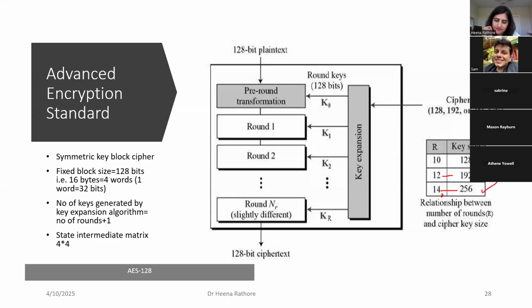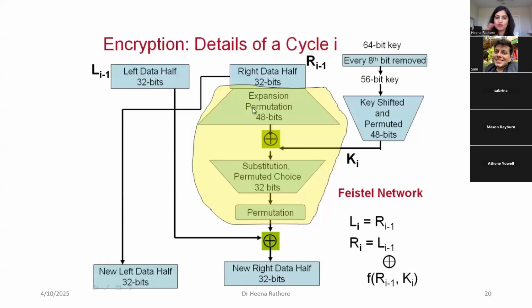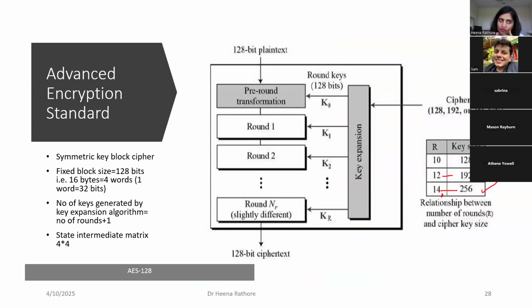The other thing that is very important is that in your DES, the Feistel cipher structure was predominantly utilized, where you shuffle these bits together, you expand the bits, you perform this S-box, and then you switch your left-hand side and right-hand side. These things don't happen very predominantly here. You do not divide the bits. However, there is still a kind of Feistel nature in this specific Advanced Encryption Standard, so that you will be able to understand once I run that animation.